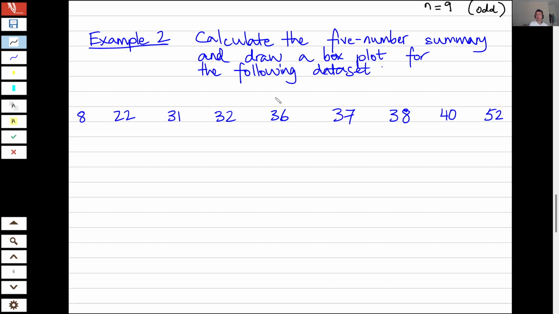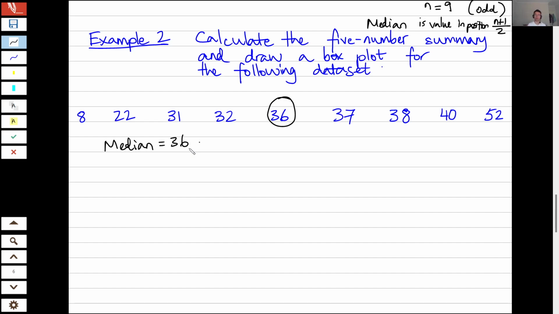What you want to do to find the median is take the position n plus 1 all divided by 2, which is the 5th value. So the median is 36.